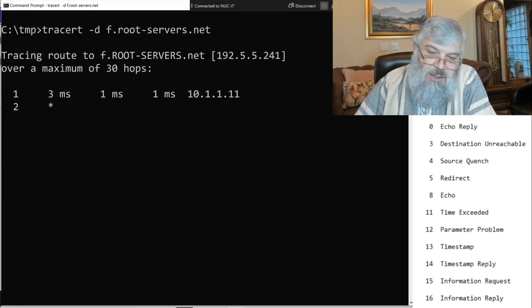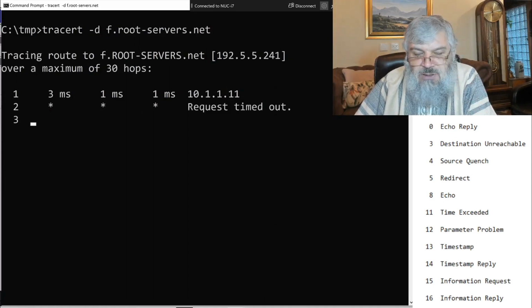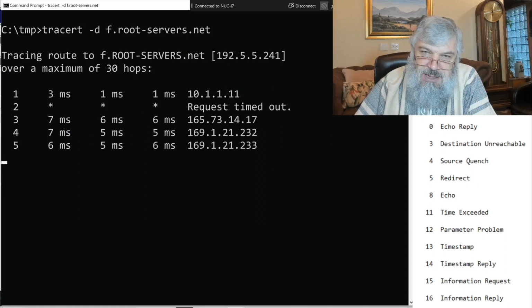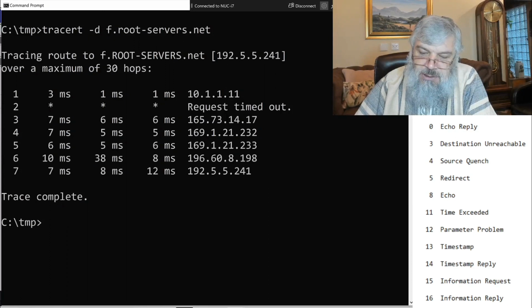Then on response line 2, we see that we're not getting any response back. Clearly, it's discarded, but it's not reporting it to us. And then as we move along, you can see that the other routers that are on this path are responding until f.rootservers.net responds to me, and I've got this entire path.